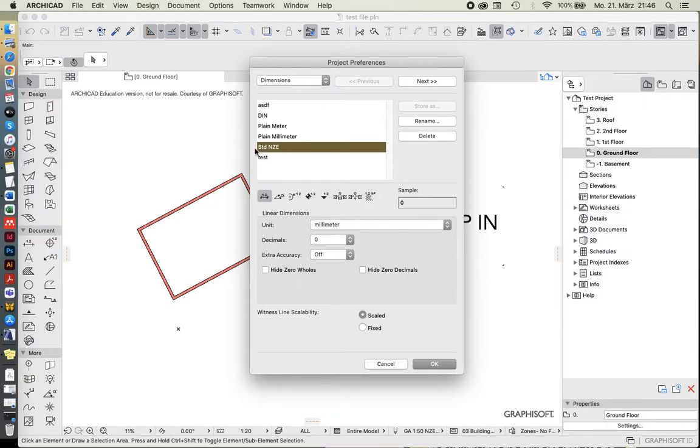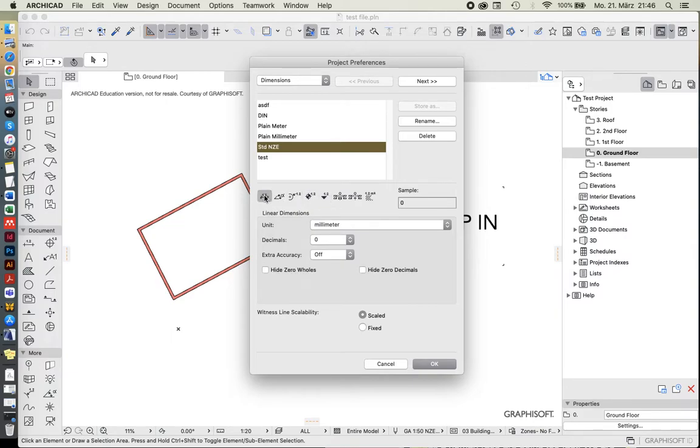I have downloaded mine from New Zealand, so yours will probably be in that standard working environment that's provided by your local ArchiCAD distributor. Now, when we click on that, or if it's already selected, here on the bottom you can see the different kinds of measurements and what kind of units they are using.